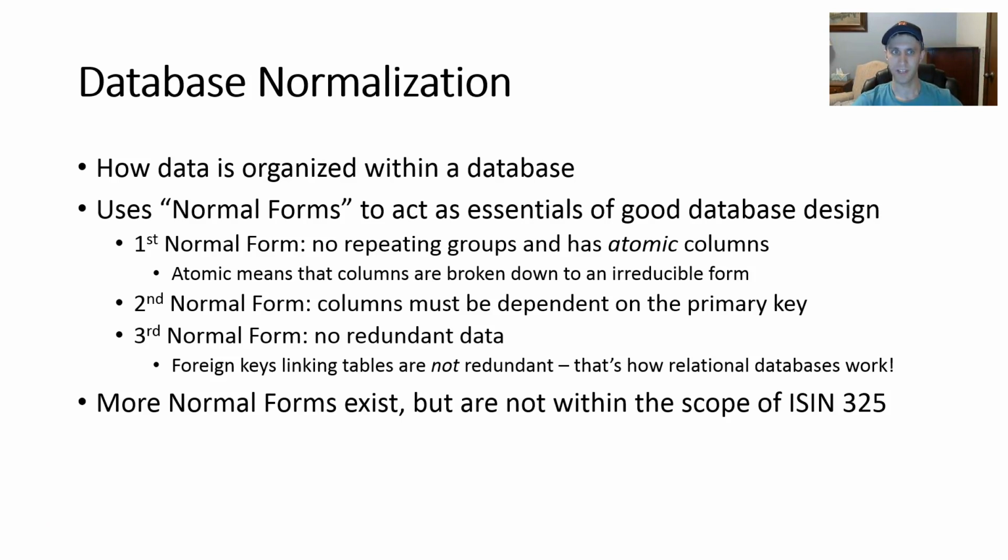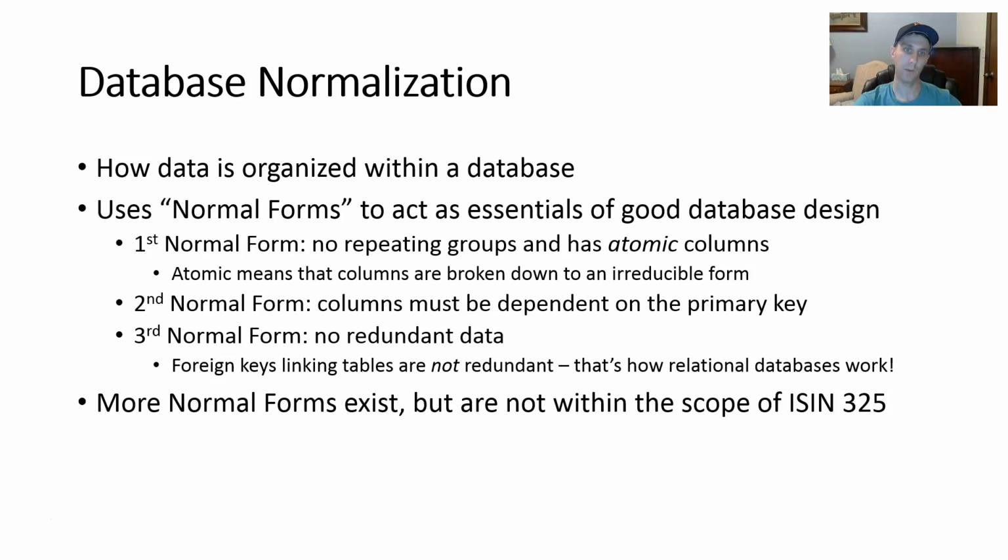Day, Jonathan Charles Day, Jonathan Day, Day, comma, Jonathan, Day, comma, Jonathan, space, C period, Day, comma, Jonathan, comma, C. I might be in the same table a dozen different times with a unique identifier that's showing me as a bunch of different students, though I'm just one student. If we make atomic columns, we would have something like first name, last name, middle initial, and that way you can't reduce those down any further than that. You can't reduce first name down to something smaller, and that's what's meant by atomic.